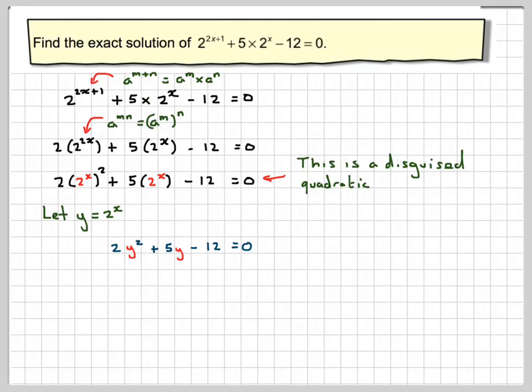This is a quadratic, so we're trying to solve it using factorization. The product is 2 times minus 12, which is minus 24. The sum is 5. You want two numbers which multiply together to make minus 24, and you add the same numbers, you get 5. The factors are minus 3 times 8. So minus 3 times 8 gives me minus 24, and minus 3 plus 8 gives me plus 5.